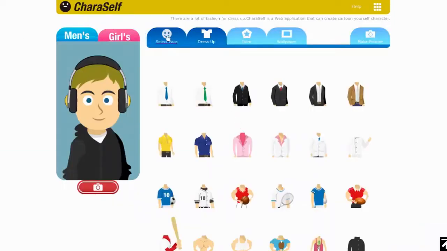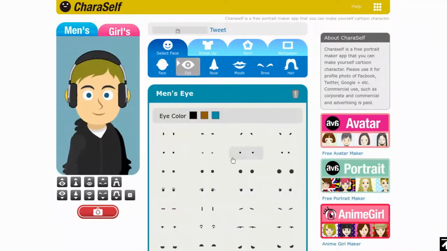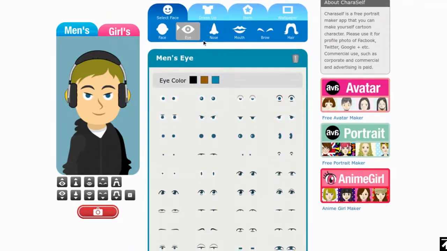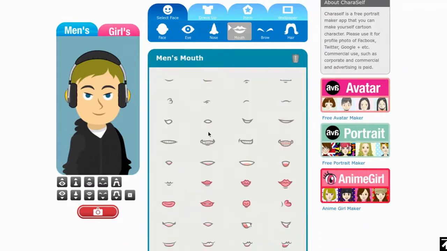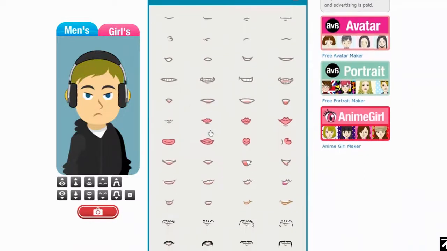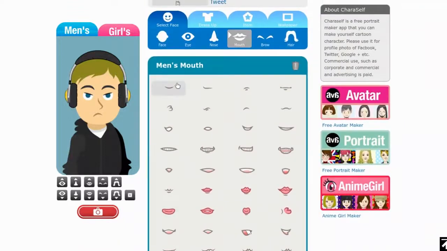And then we just change the face to get the different looks. The eyes. We can get a more angry look. Yeah, like that.